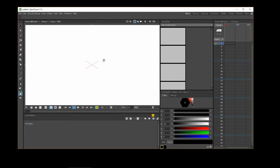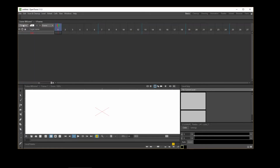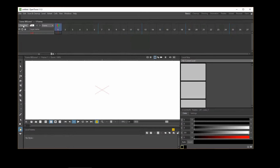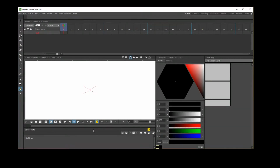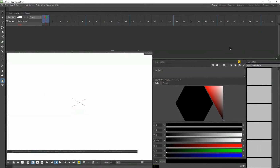So I'll just reorder this room to make today's tutorial run smoother. Firstly, I'll move the X sheet area to the top, and I'll change it into a timeline by pressing the button that says X sheet, and then it changes to a timeline view where each of the frames move left to right, and you can press the timeline button again to go back to the X sheet if you'd like to do so. Okay, now to put the toolbar on the far left. The level strip will be fine at the side here, and the level palette at the top. And I'll just resize all of this to fit on the large screen.